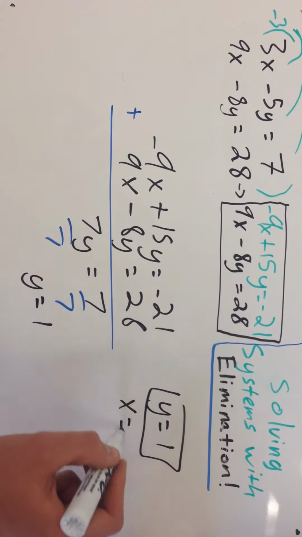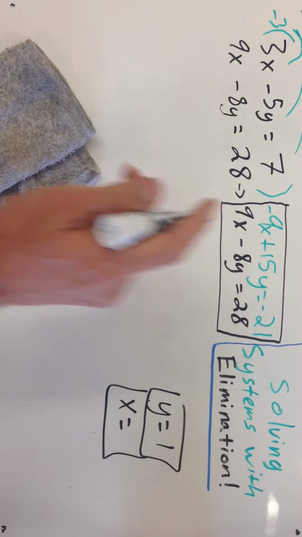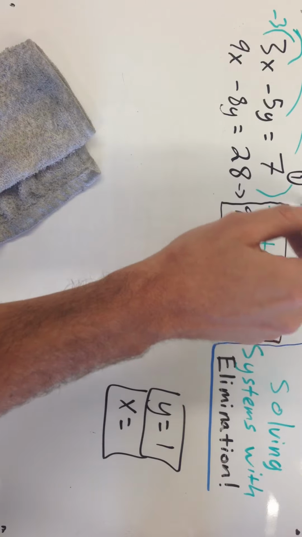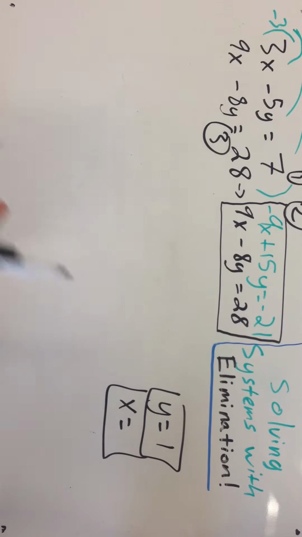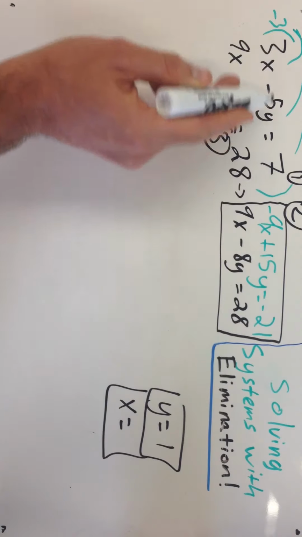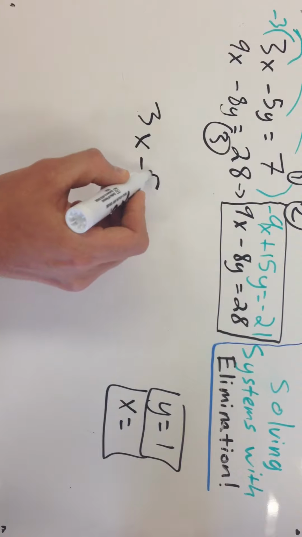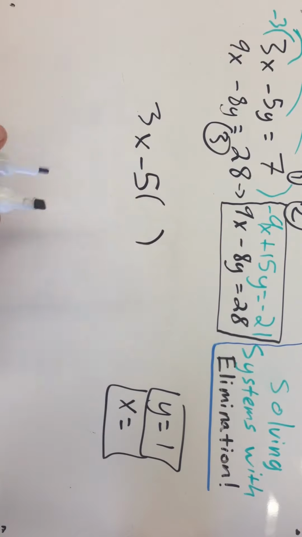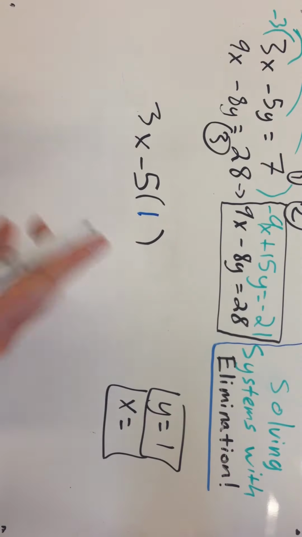But remember, I always have to figure out what x equals as well. So I've got to go back and figure that out. Up here, I have 1, 2, 3 different equations. And I can use any of those 3 equations. It doesn't matter. Just a pro tip, I would probably use the ones with the smallest numbers and the least amount of negatives. You're going to make your life easier. I'm going to use equation number 1, right? So it's 3x minus 5y. And hold up, we just figured out that y was 1, right? Didn't we? So I can just plug that in.